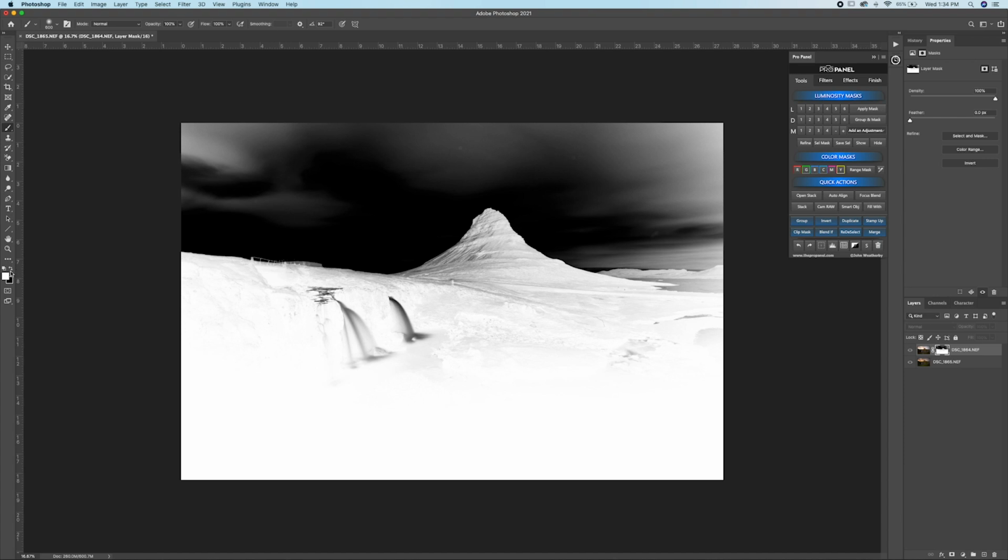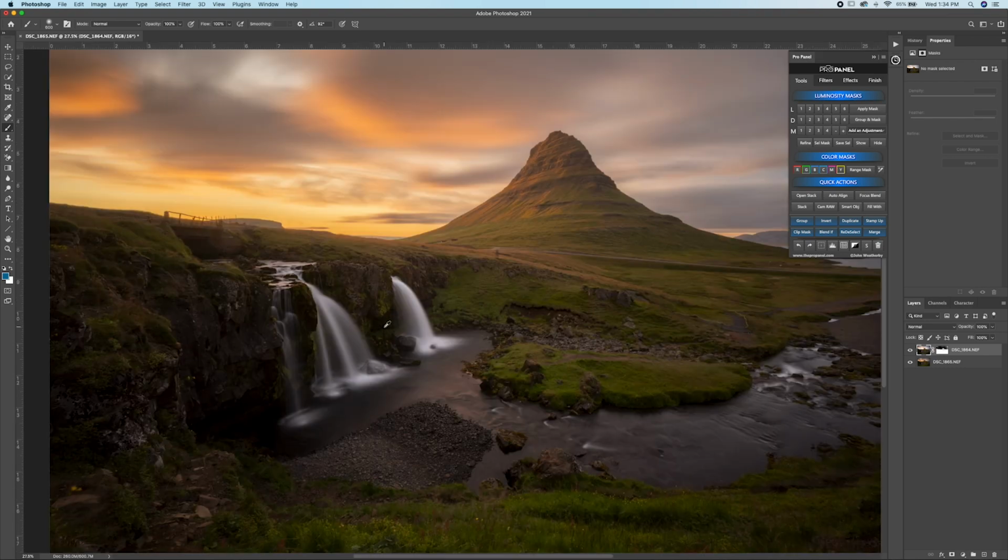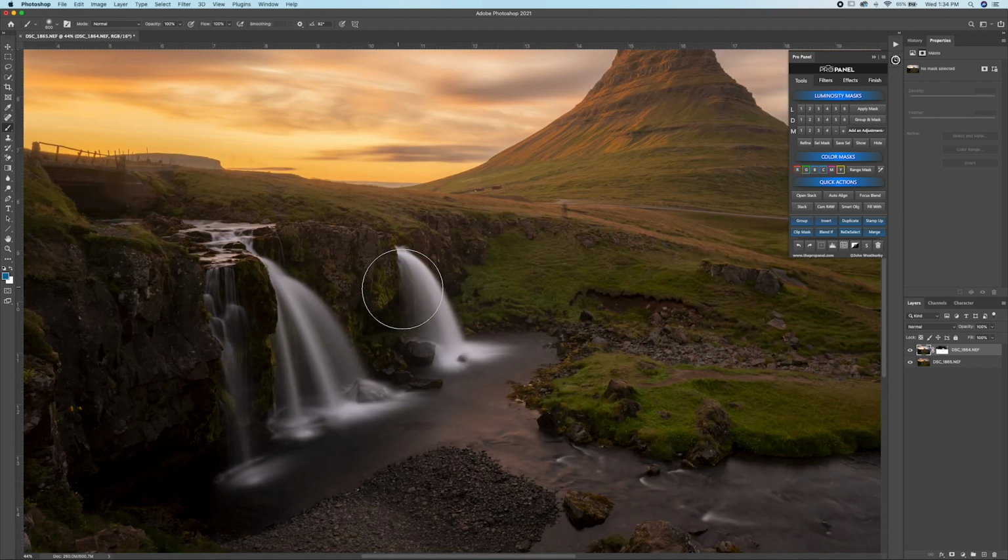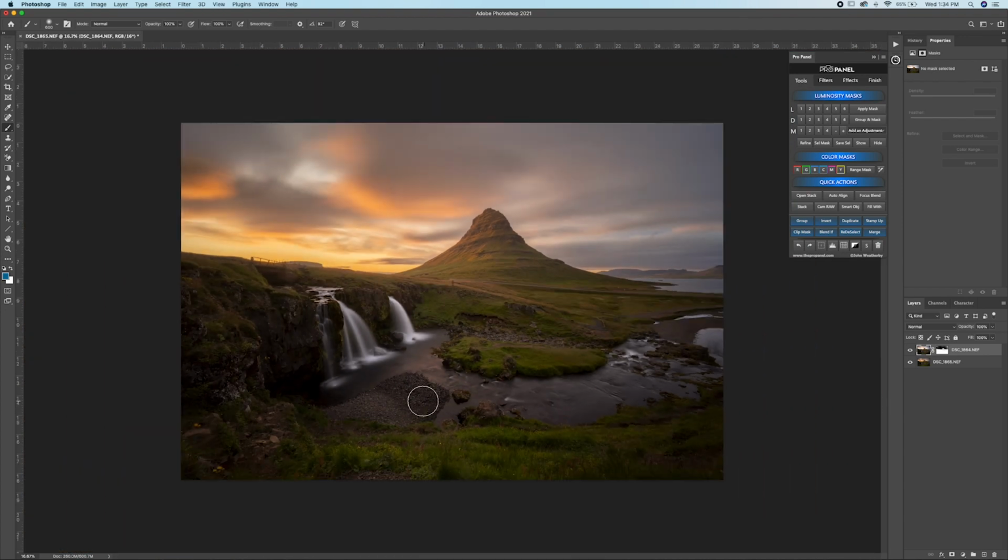And in this case, I just need to flip my brush using X on the keyboard. I can toggle between black and white, and I'm going to paint with white over these areas that I didn't want to reveal through the mask. And I'm just going to be very careful to not go up to the edge here. And if I did go up to the edge, I would need to reselect, so I make sure it's very precise. But I'm happy with that. And the reason why I just painted that waterfall out is because basically I wanted some of these highlights here in the waterfall. I didn't want to bring in the underexposed highlights from that. So that looks good the way it is from the overexposed shot.